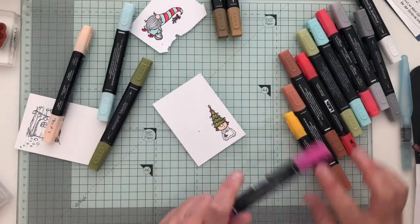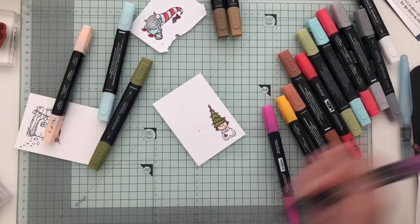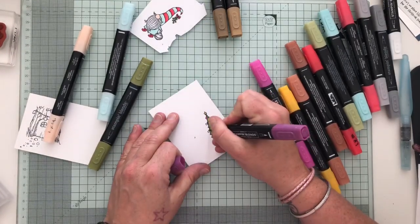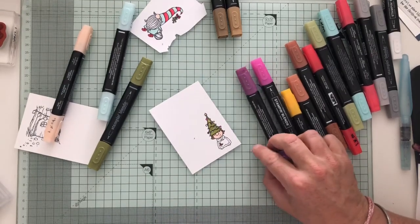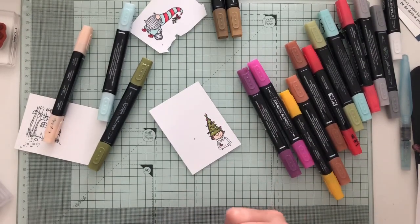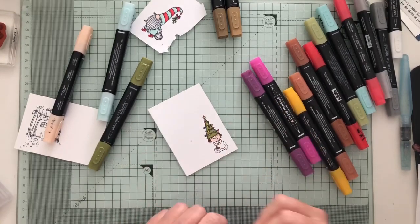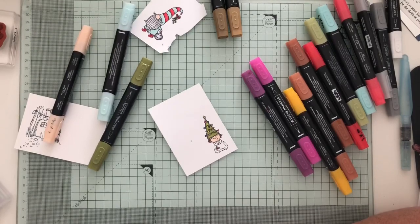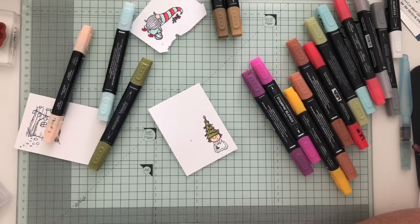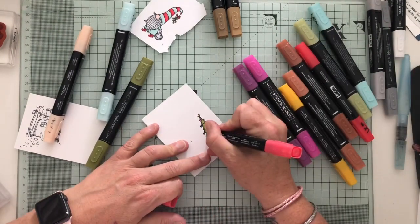I've used Mango Melody. I'm going to go in with a bit of Blackberry Bliss. So it's a really colourful tree. I'm going to use a little bit of Night of Navy. I'll do a couple of Night of Navy. And then I'm going to use, decisions. Oh, I'm going to use a bit of Poppy Parade as it's out.